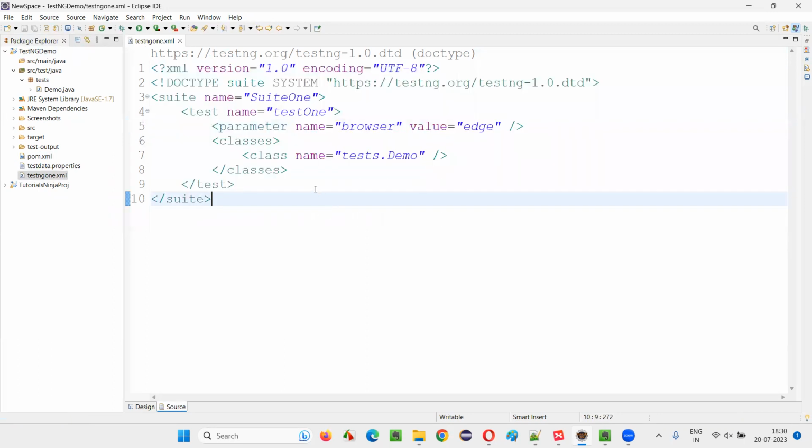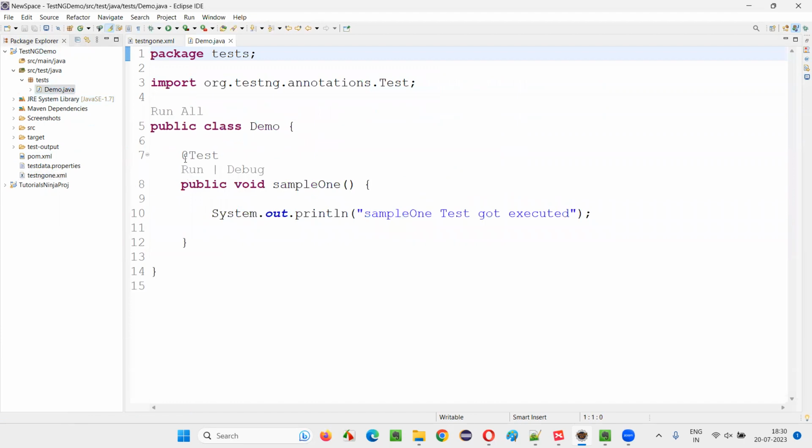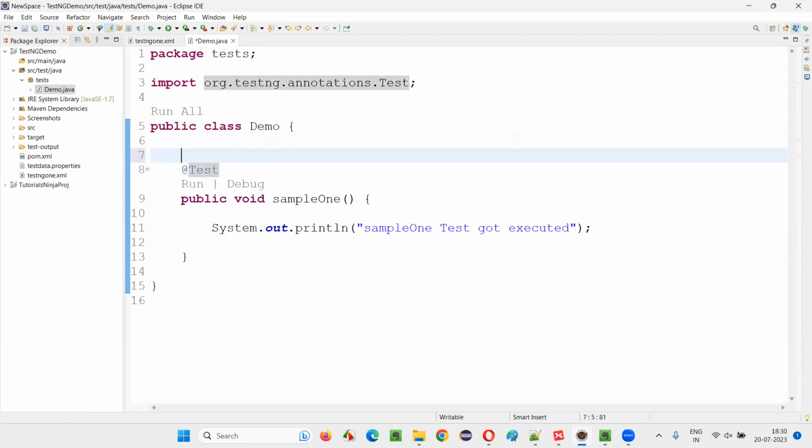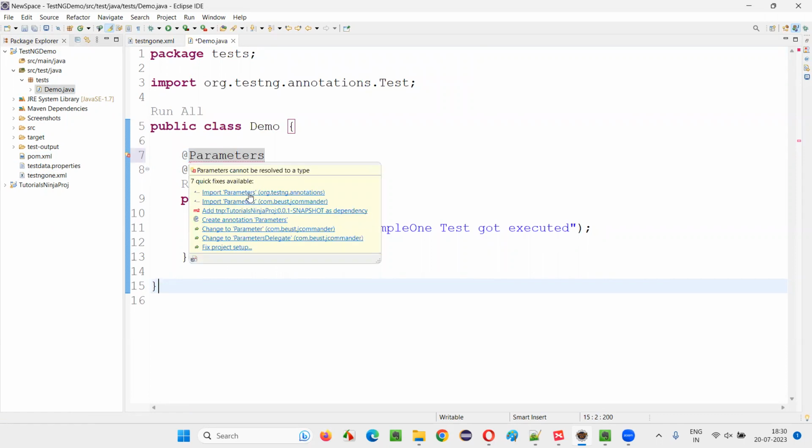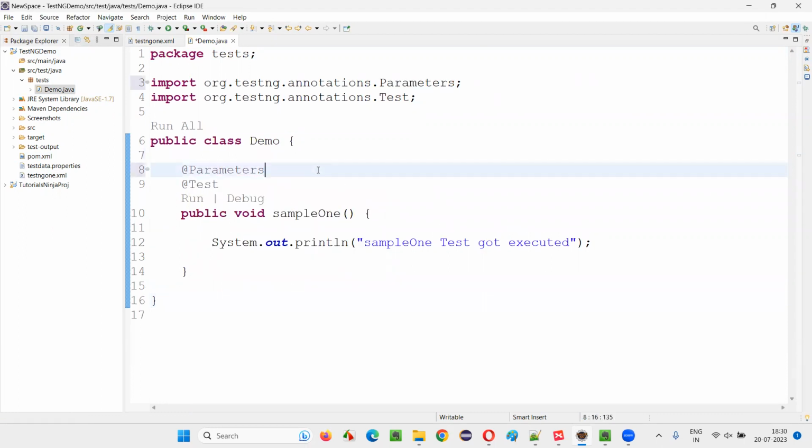Okay. Once this is done, go to the class where the testng test method is available. And here, on the top of @Test annotation, write @Parameters annotation. Mention this @Parameters annotation on top of @Test. Furthermore, import this Parameters annotation from testng. After that is done, put a square bracket in that, put curly braces. If in case you have multiple parameters, curly braces will be useful. But anyhow, whether it is one or two, doesn't matter for me. I generally prefer putting curly braces.